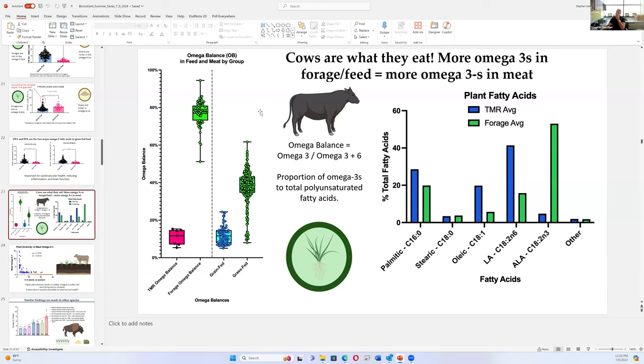My point here is that this is on a 0 to 100 scale, and if you look at fish, this would be higher here. Grain fed beef is lower here. Most ultra processed foods fall around here. So this is another way of helping to visualize it on a scale of 1 to 100, and as you can see, you could make the argument for red here, orange or yellow, green, very green.